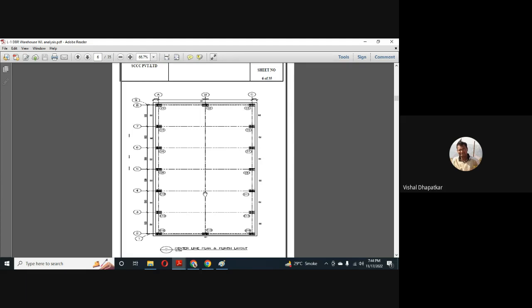So fixed base connection creates a problem: the number of anchor bolts required is huge, and the size of anchor bolts required will be heavy. Then in order to fit all those anchor bolts, we need to increase the pedestal size. So ultimately the size of the pedestal will get increased too much, and because of that increased pedestal size, the clear dimension or clear space which is required for the warehouse will also get reduced. So this is why we avoid fixed base connection for any structure.